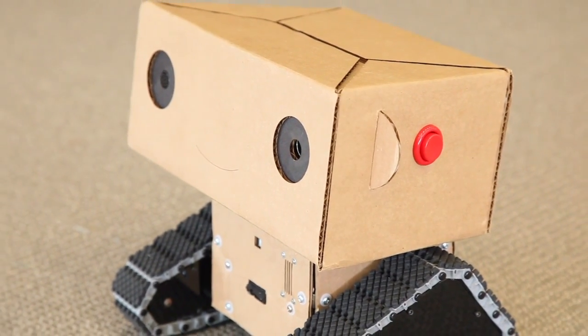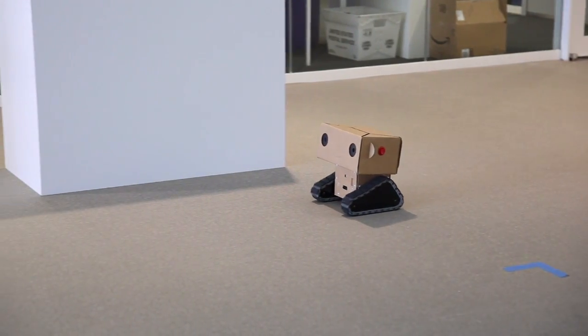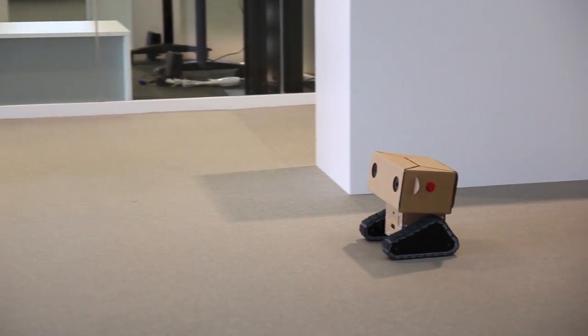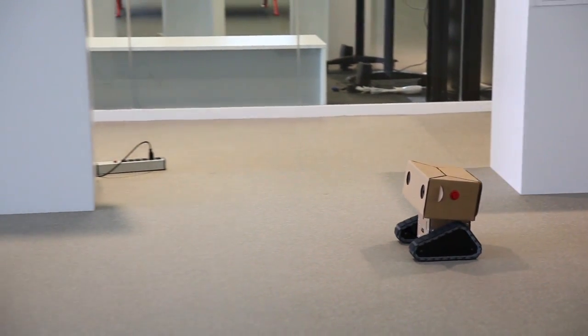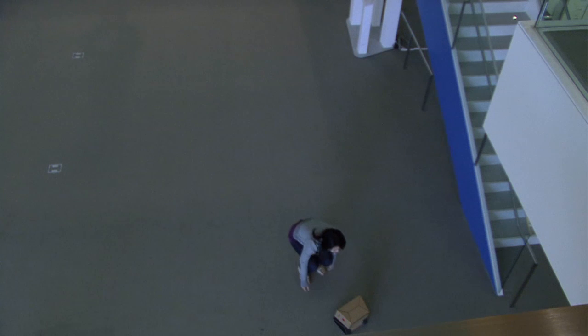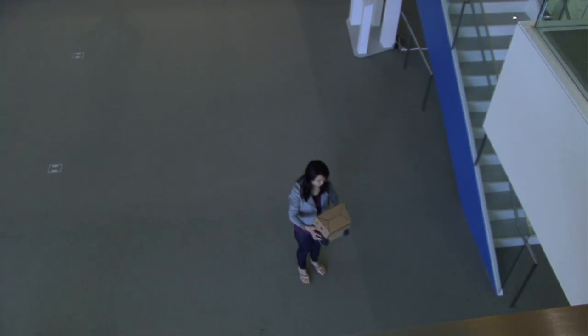If you want me to go away, press the red button. So the robot was purposely made unintelligent. That was to keep weight, cost, and complexity down so we can send multiple robots out. On the flip side, we wanted to see if we could leverage people in a symbiotic relationship with the robot in order to capture the goals of the robot.